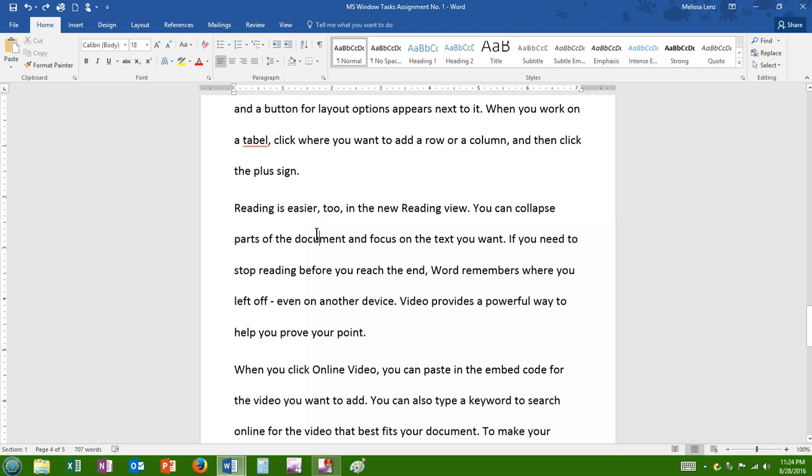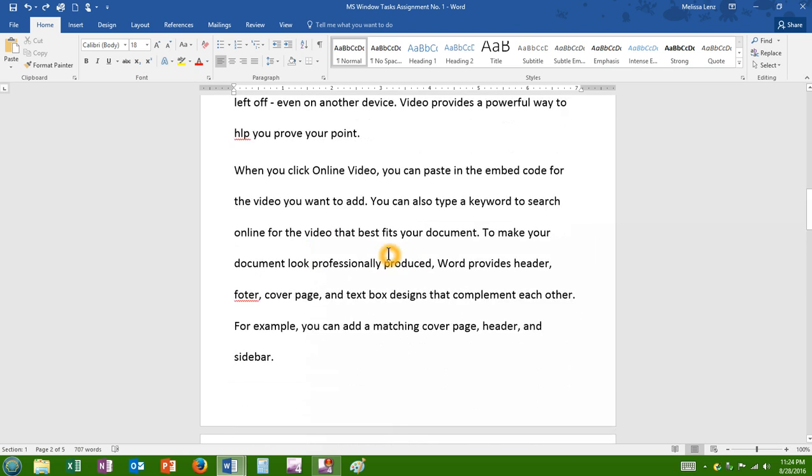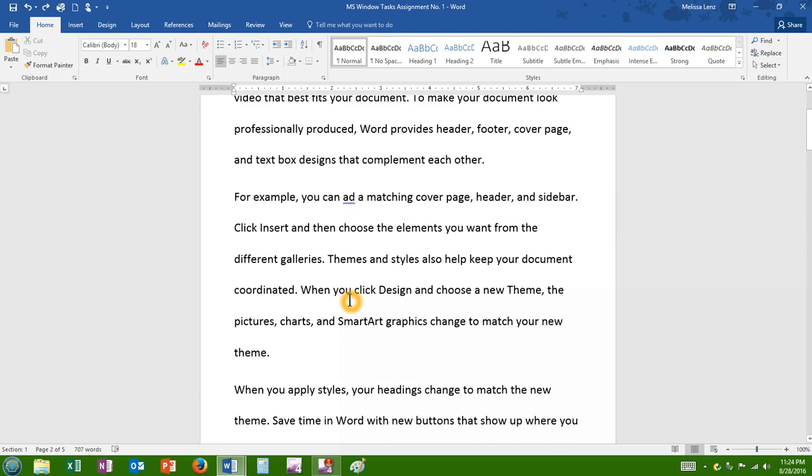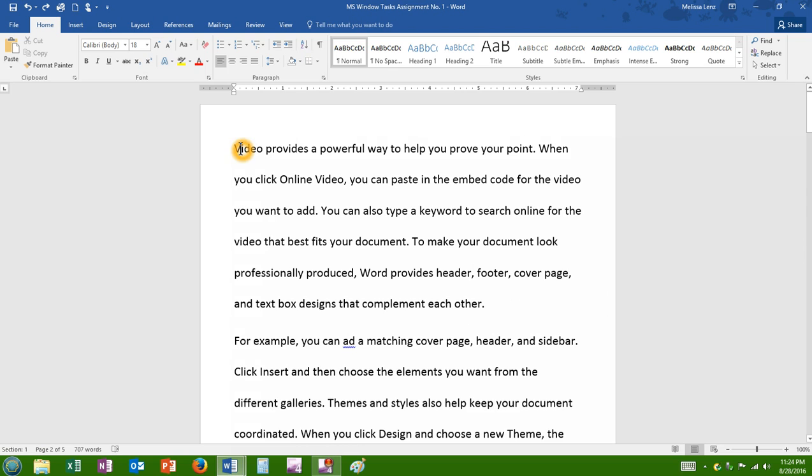Next thing, centering text. By default, we have text that is left aligned because that's how we read. We read from left to right. So we always have a very uniform left margin, and sometimes our right margin is a little choppy. So that's left aligned. And then we have center aligned, and what that means is the text is going to have as much space between the left margin and the text on the left side as it does from the text to the right margin on the right side.